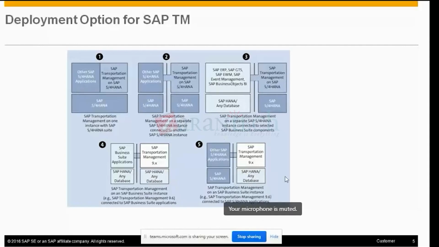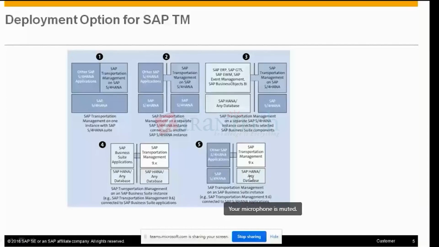Now the fourth option you have is just the reversal of 3. In this case, your ECC is in S/4HANA, your TM is not in S/4HANA. Again, this comes into the picture where you are perhaps working on a long-term basis, or where none of them were on S/4HANA, and now you have upgraded your SAP ECC system to S/4HANA. So the 3 and 5 are actually reverse of each other.